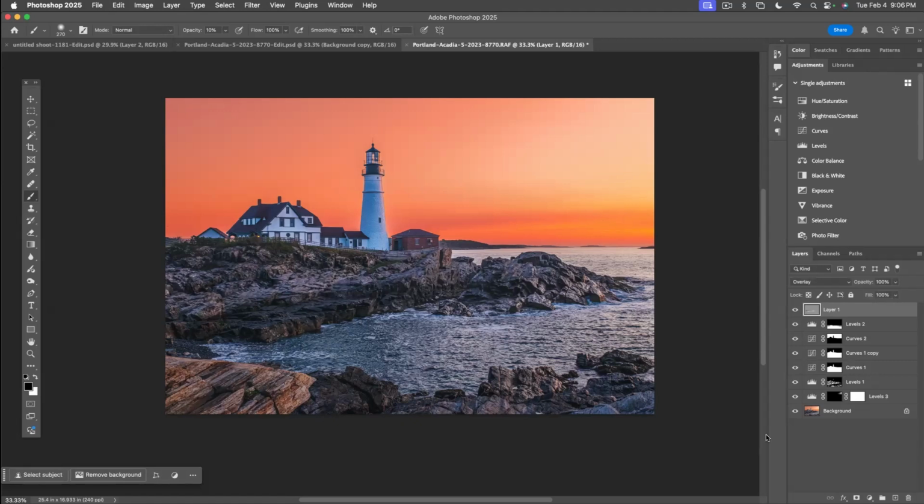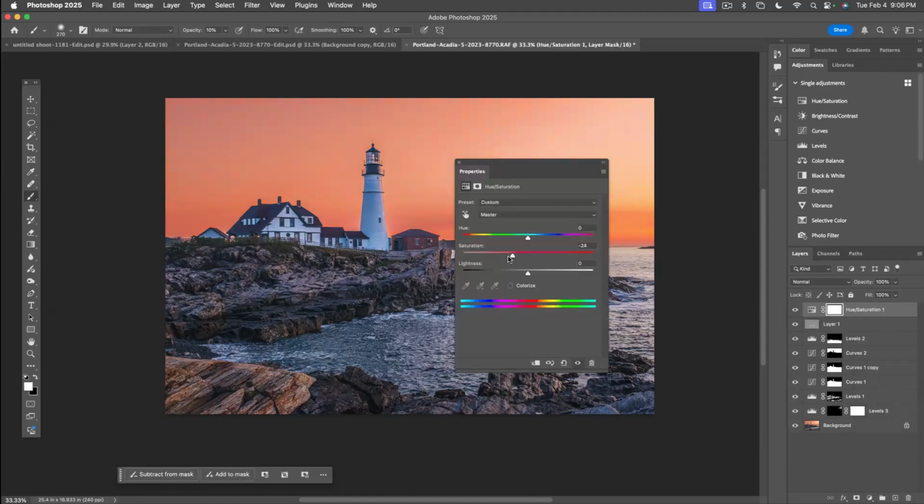Now, this thing's still bothering me, so we're going to do another adjustment layer, which is hue saturation, and I'm going to bring the saturation way down. And all I'm looking at is this rock. And I'm going to bring the lightness down too. I want that rock to look like that. Oh, by the way, if you didn't like using the sliders, here's this finger. You can click on there and drag it left and right, and it will do the saturation thing for you.